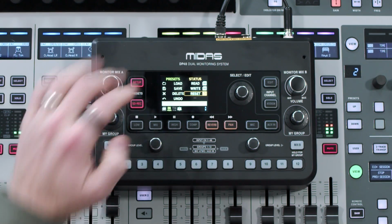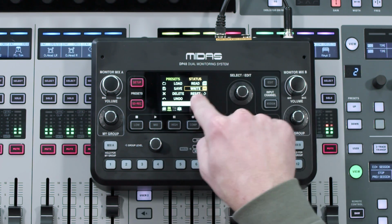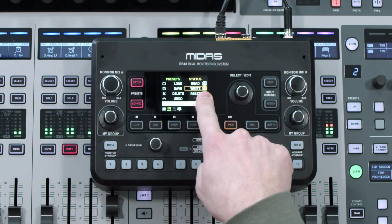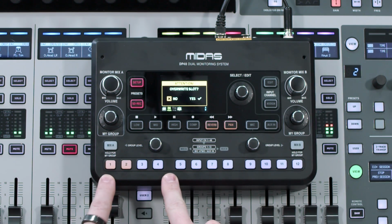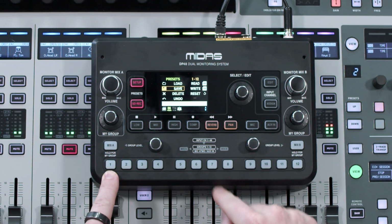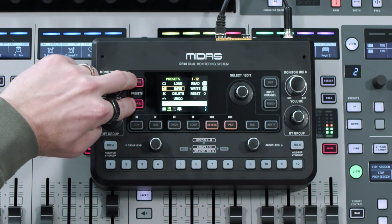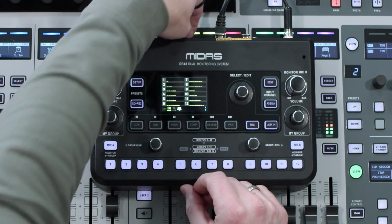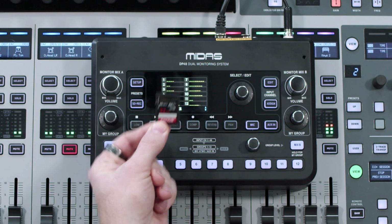And one really cool trick is that we can save a preset of this to our SD card. So I'm going to go ahead and press right and save this to my slot 1 on my SD card. I'm also going to save this to my preset internally on my preset 1 here. And to get to that menu, I press the setup and the SD record button to get to this preset menu.